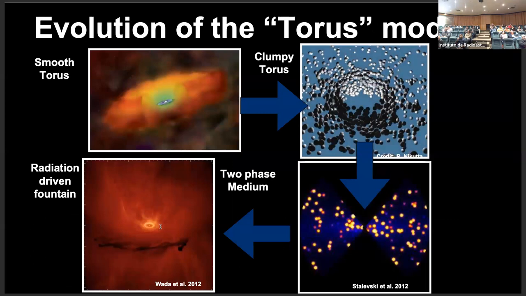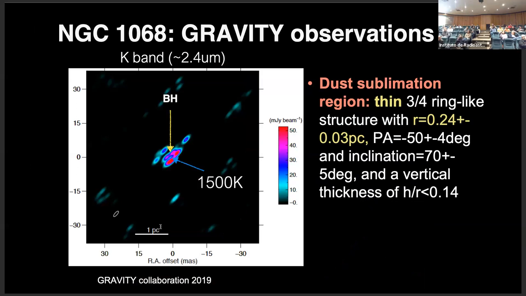This was interpreted as dusty winds that are being launched from the accretion disk perpendicular to the accretion disk. Now I have to remark, this is 7 out of 23, because nowadays I think everyone is very excited about this model of the disk plus wind, but I think it's not everywhere, right? So of course now those models have to evolve. Why? Because there is this new idea of the dusty winds. So not only that, you have to start taking into account the kinematics because what is launching that wind? How far? How fast? We don't have kinematics, but how far is it going? How much dust is it being thrown?